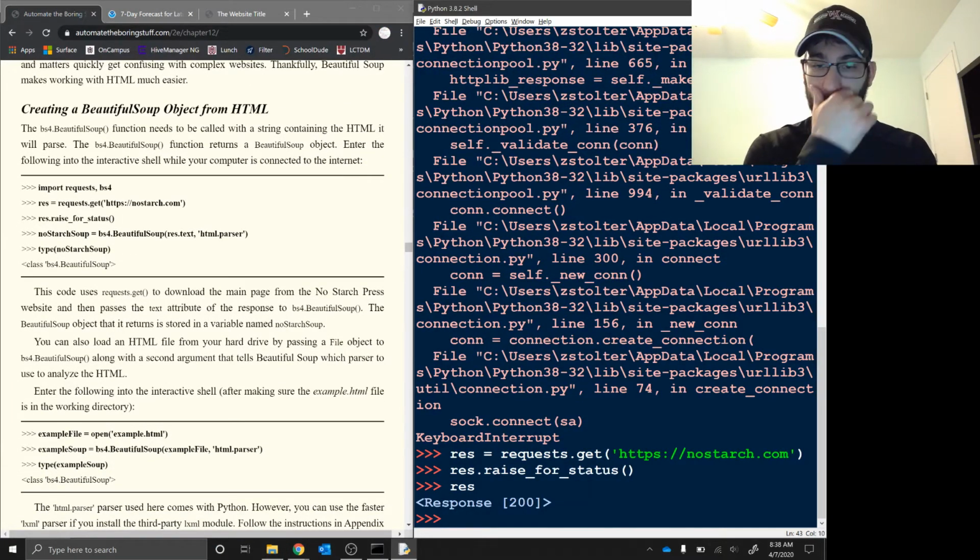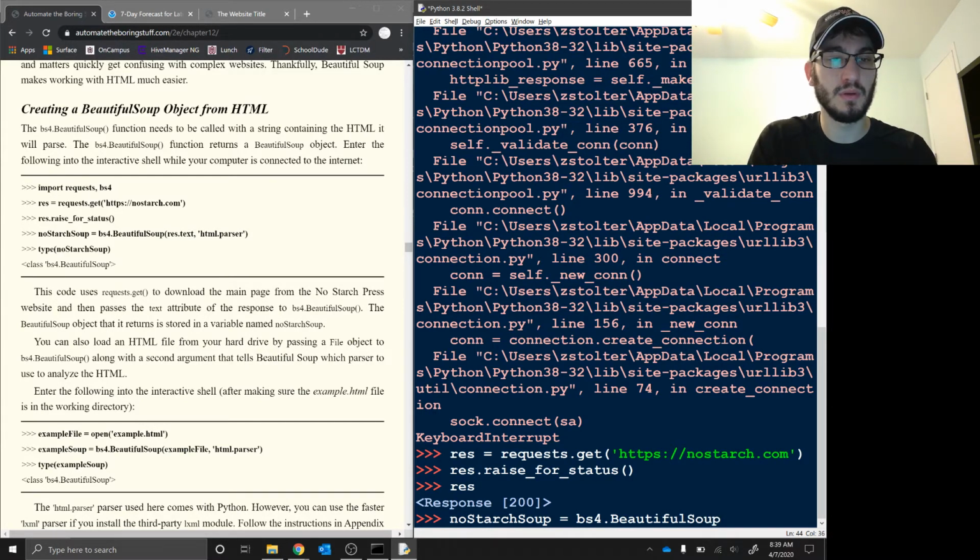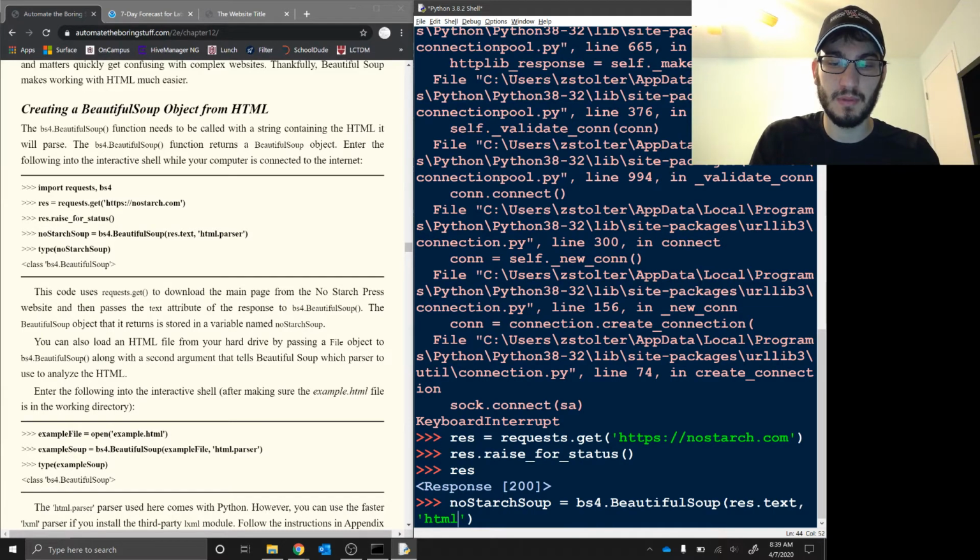So then what we do, gosh, nostarch soup equals bs4.BeautifulSoup(res.text). Now this HTML parser, if you don't have it, you just get a slight error that says you should have something.